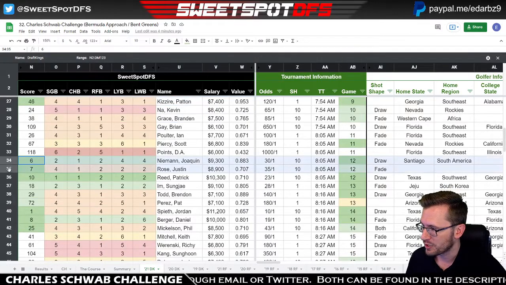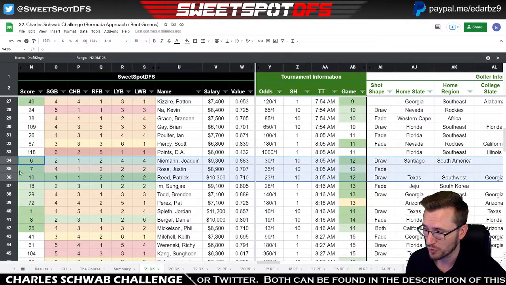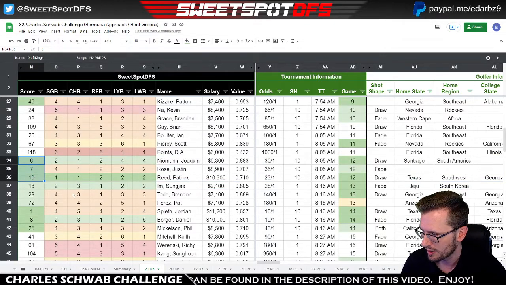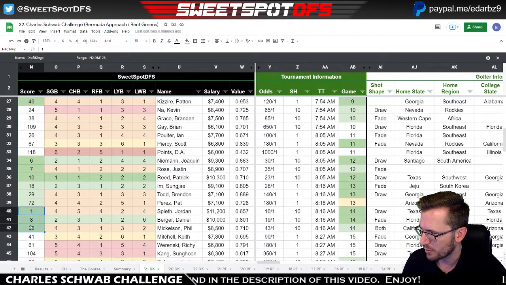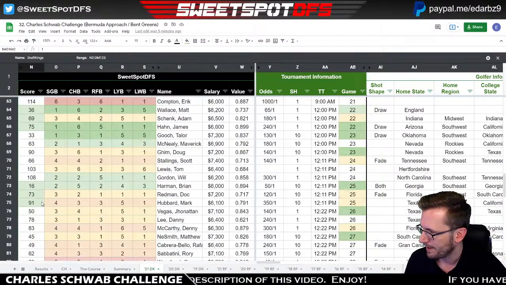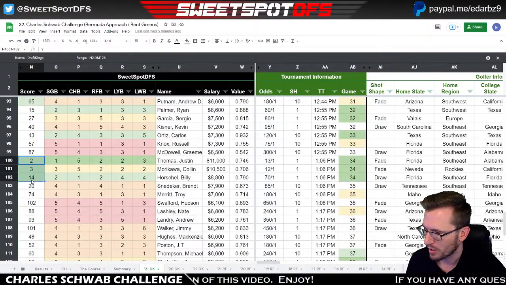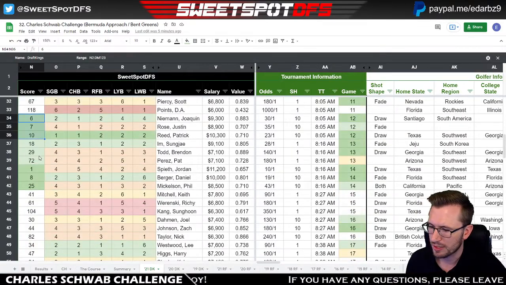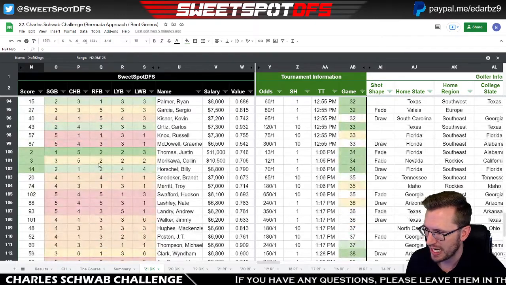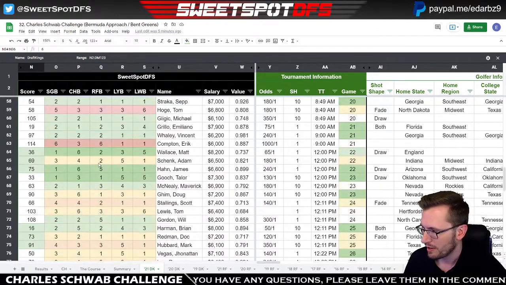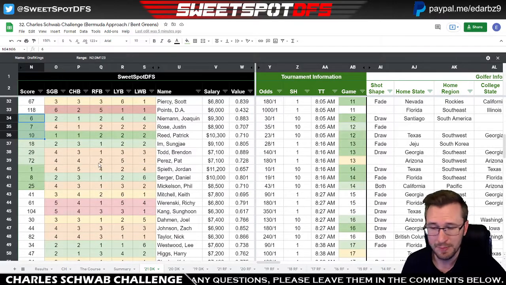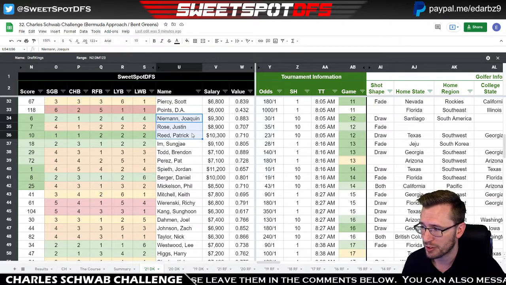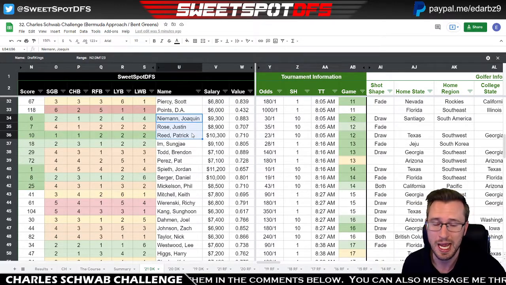Moving on from there, our next group is Joaquin Niemann, Justin Rose, and Patrick Reed. Now, they collectively might be the best group in the field. I think there's actually one better than them that has, let's see, that equals 23. I almost thought it was this one, but this one equals 34. Let me double check really quickly. Okay, this one equals 19. I think that one beats it out, right? Yeah, so it beats it out by 4 points. So the group of JT, Morikawa, and Horschel is slightly better than the group of Niemann, Rose, and Reed. But I like this group a lot. And obviously the thumbnail is Joaquin Niemann and Patrick Reed. I chose this group because this is a group I'm going to be hammering quite a bit.